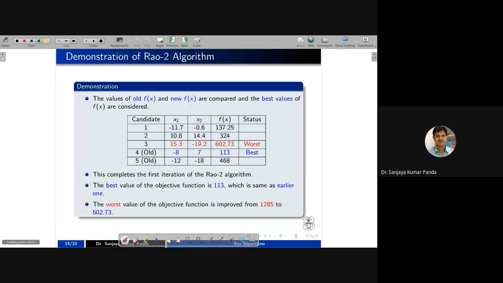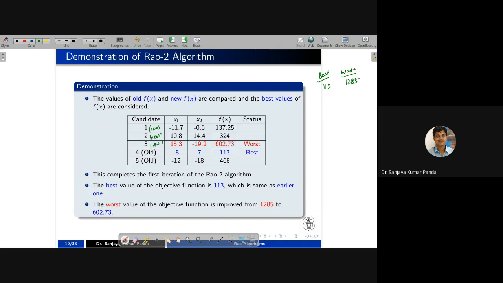Come back to this slide. Here you can see these are your new solutions, which are performing better than the old solutions. But for the last two candidates, the old solutions are better. Before this iteration, the best f of x value is 113 and the worst is 1285.